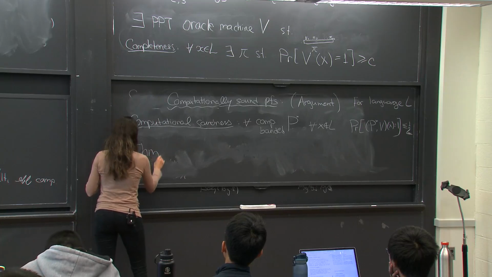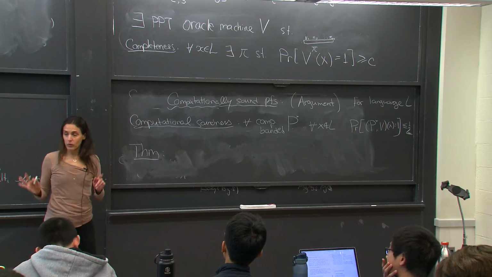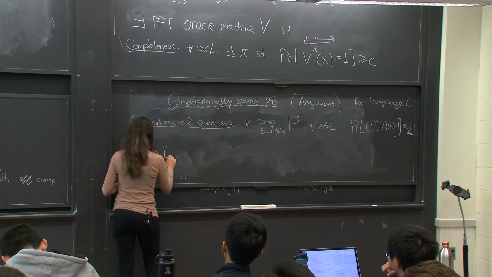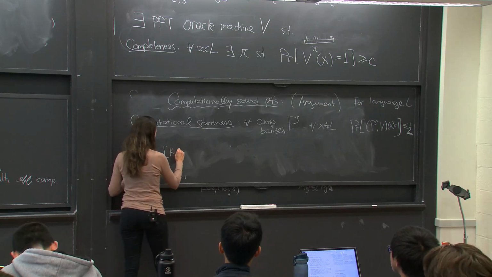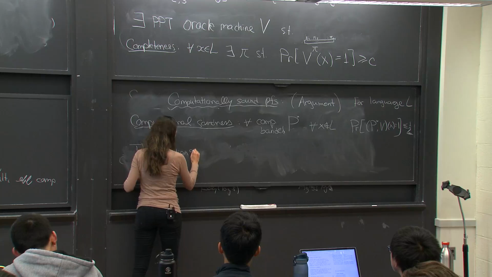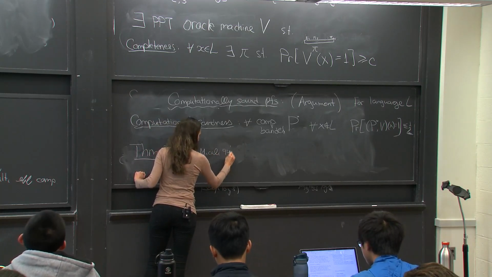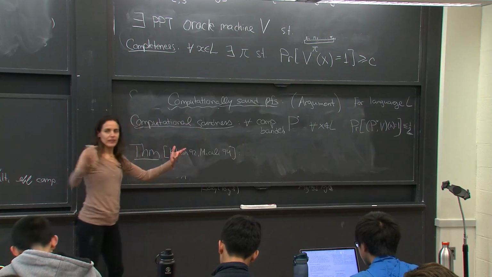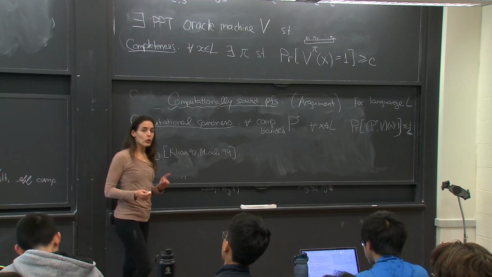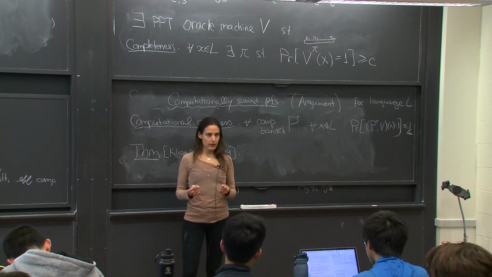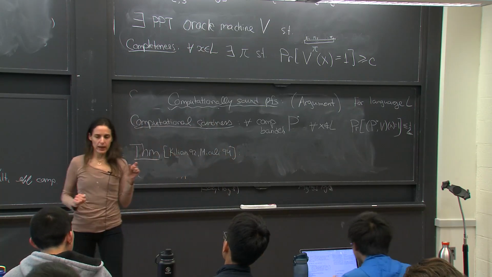I'm first going to show an interactive protocol. Still interactive, but very strong. So here's what I'm going to show you. This is a theorem due to Kilian and Micali, '92 and '94, which were really the results that laid the foundation for this field. And what they showed is the following. They showed how to take any PCP and some little cryptographic tool called a collision-resistant hash function. I'll define what that is.